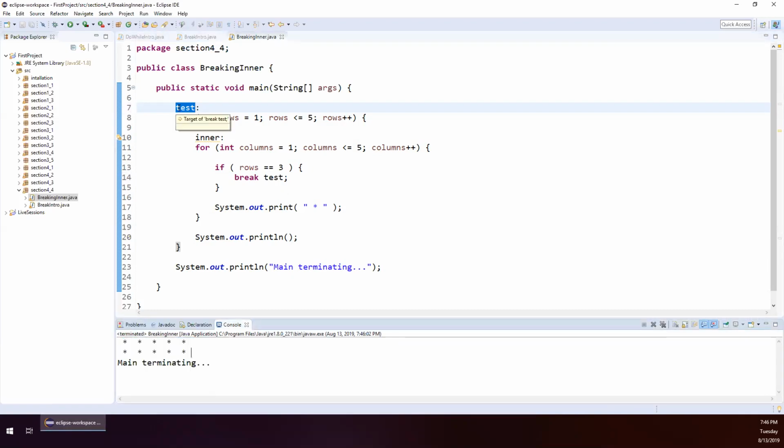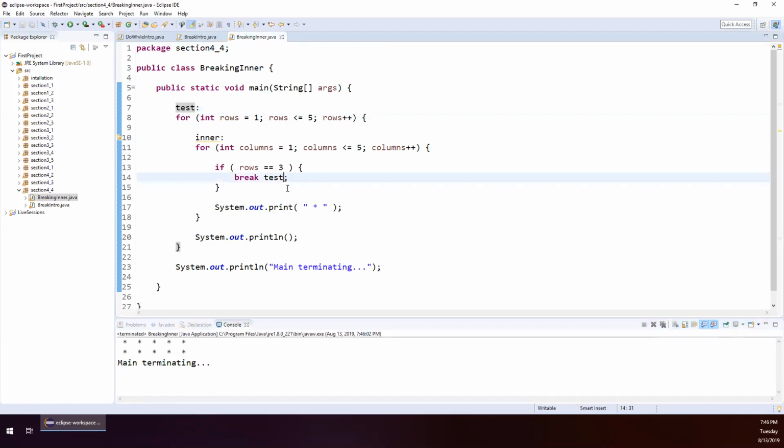So naming loops is another way that Java provides us to manipulate and control our loops. Usually this is done for ease of understanding, for ease of flow. You see test, and you wonder where the test is. Test obviously is the name of something, right? Then let me go find it. Double clicking on it will highlight it for you in the IDE. So this loop is going to be broken.